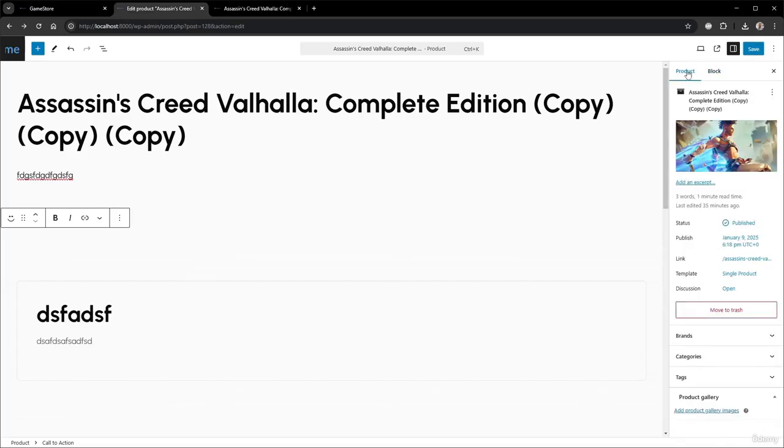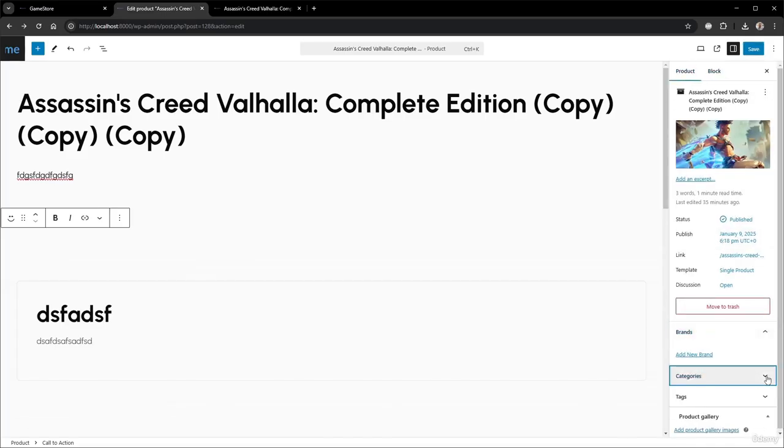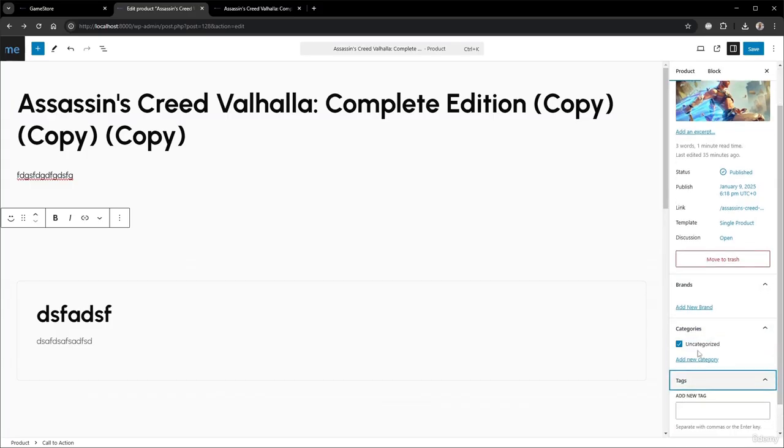So let's switch to the product tab and see we have brands, categories, and tags. Tags and categories are default. I don't remember about the brand. Maybe something was added, but I don't recall such a thing. But I think we didn't register it ourselves either. I don't remember, and there are no others.